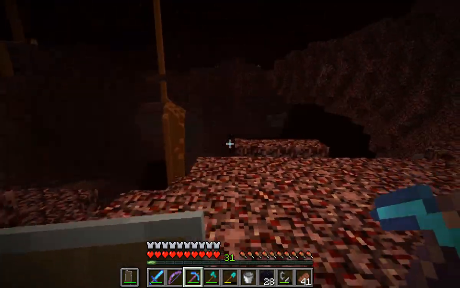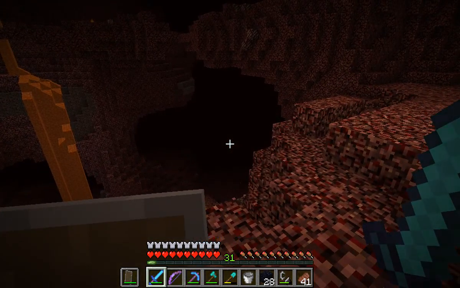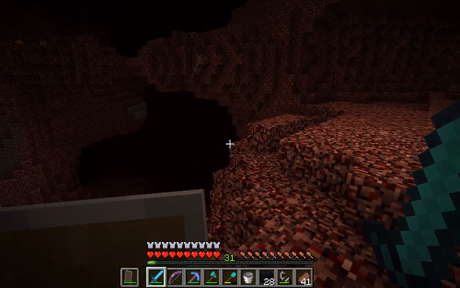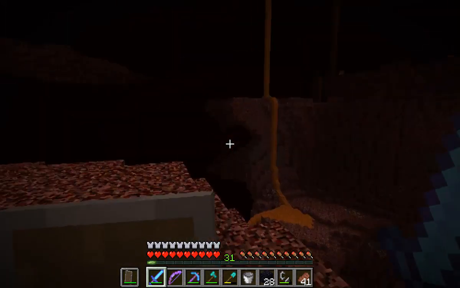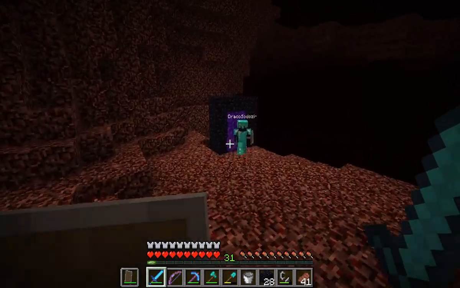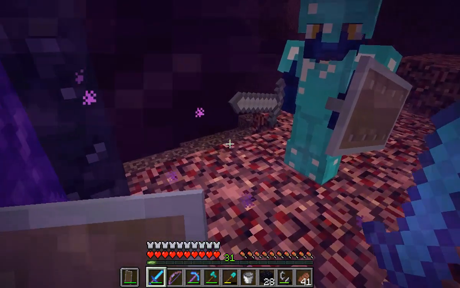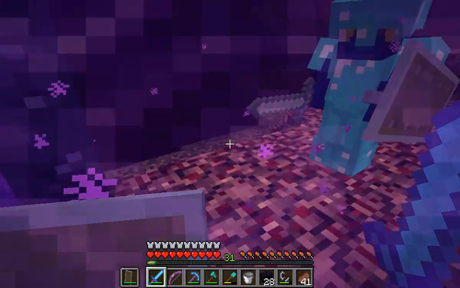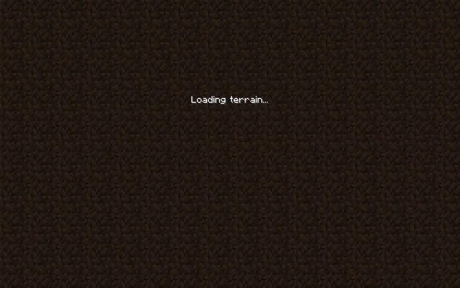Okay, enter the portal. And if we're both trapped, then I have 28 obsidian so that we can make a new portal. Over here! Oh, you've gotta be kidding me. What? Alright, so let's go back. Is this the same place? Yeah, pretty much. It's a few blocks away, but what happens if we go back through?